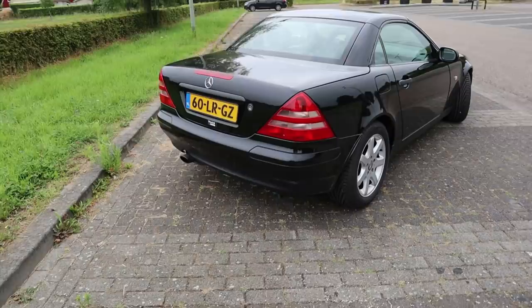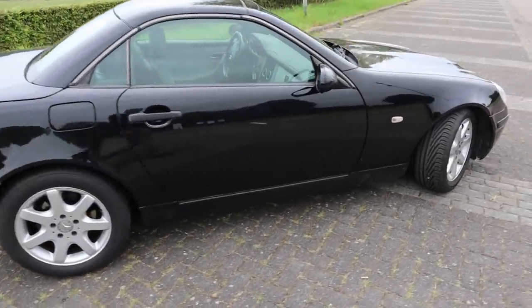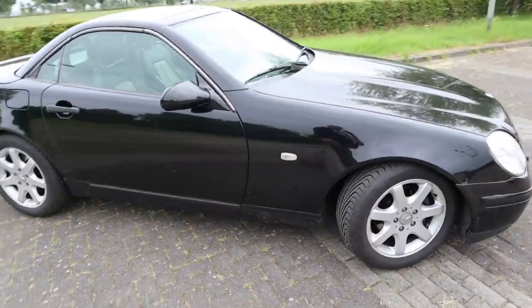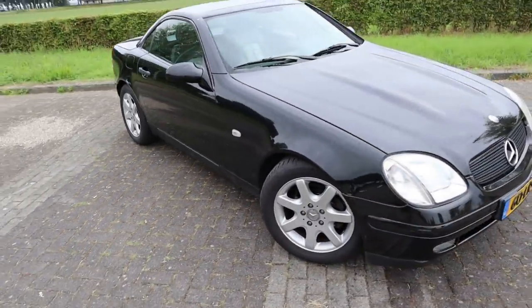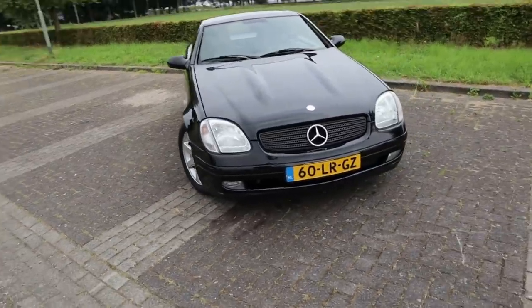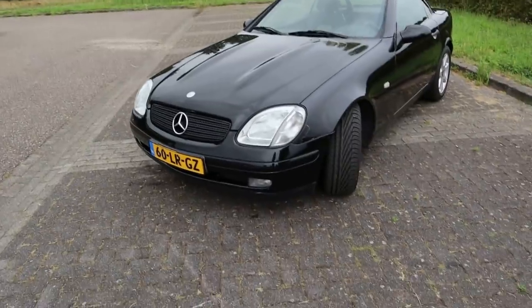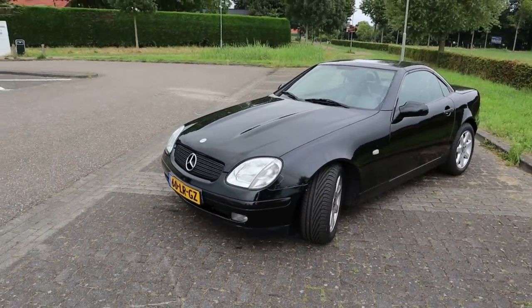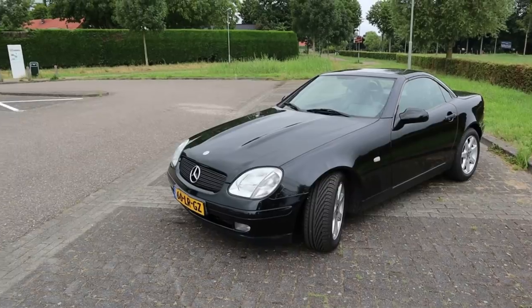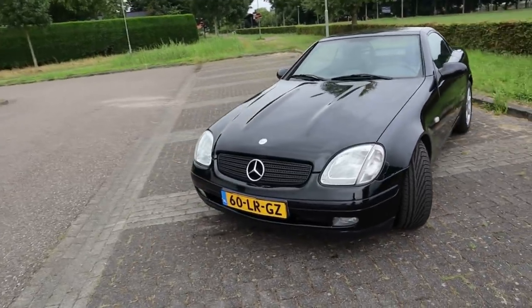It's been debadged so no one knows the extent of your poverty as you drive this rather mediocre sports car. I think it's 134 brake horsepower and it's not a light car despite the L of SLK. It's got some big fat rubber and of course it's got a folding roof that disappears into the boot.